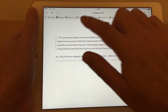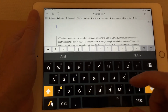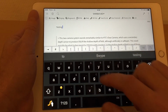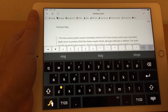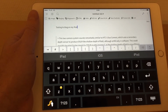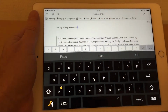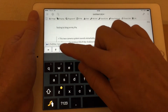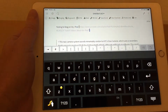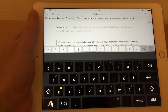Now I go back, and here I want to blog something, so let's pretend that I just write some words here. Testing to blog on my iPad, like that. And now I want a link to my iPad playlist in YouTube, so I go back there, and as you can see here, when typing iPad as a word, I get a shortcut there, and Editorial links to my YouTube playlist about the iPad.